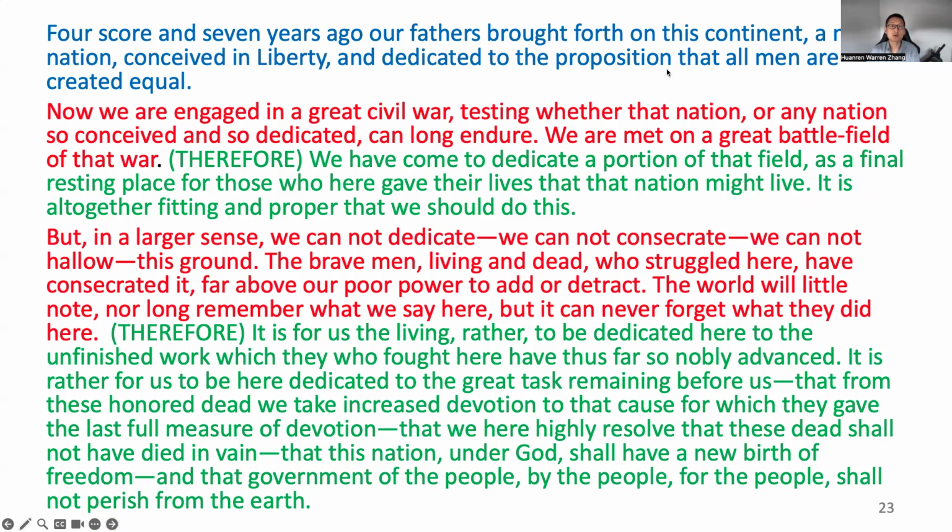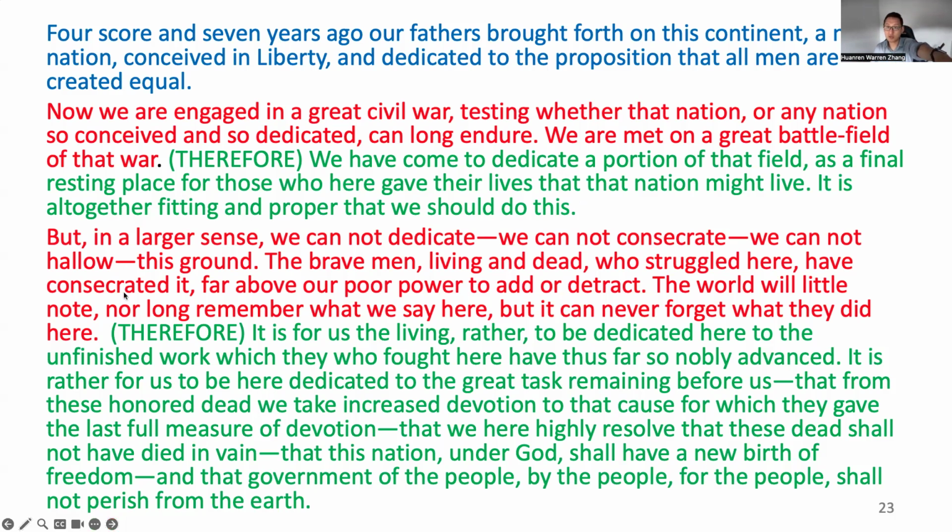So here, we are in a war. That's the problem. And people died for that. So one solution for those who have passed away: we have dedicated a portion of that field to memorialize them, right? And you can see that later we see another ABT structure. You see that this ABT structure can be parallel. You don't have to only have one ABT. You could have A setting the context, and then one problem and solution, then another problem and solution. So there are different variations in applying this ABT structure.